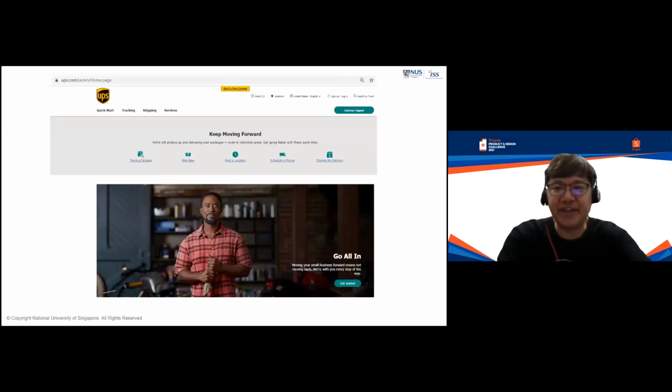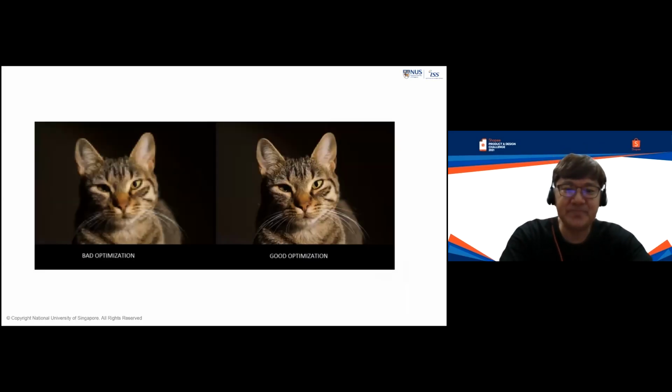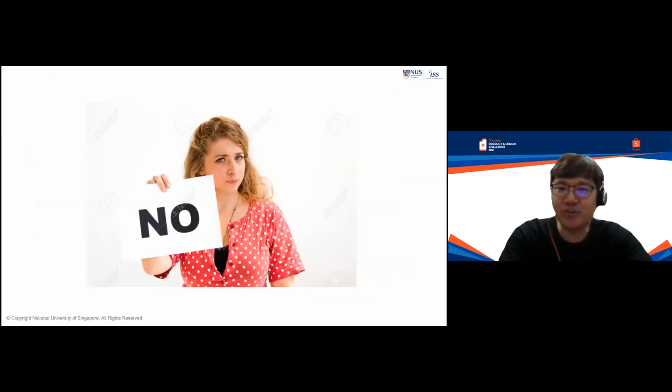And image also matters. Good quality of image is not the only thing, but also relevant image. Look at this UPS image. It doesn't really deliver the purpose of this page. And this one from DHL is more immersive and also relevant. Care about the quality of the images, and don't use stock images from those websites where you purchase them, right? It's just not the same, not relevant. Those models are not relevant.